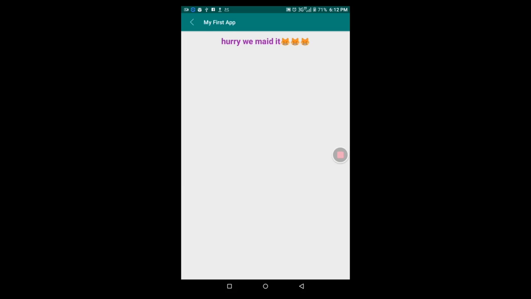We use an example to learn these things, and know all the features of a complete Android app.